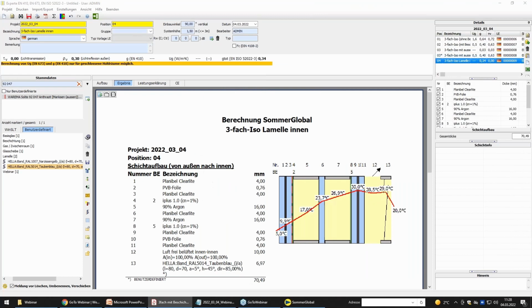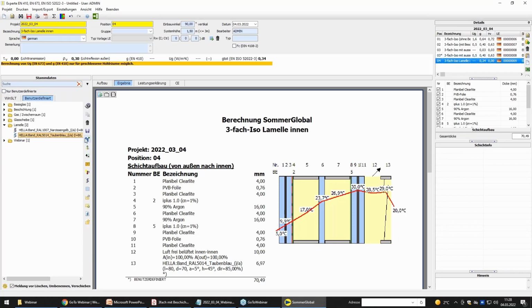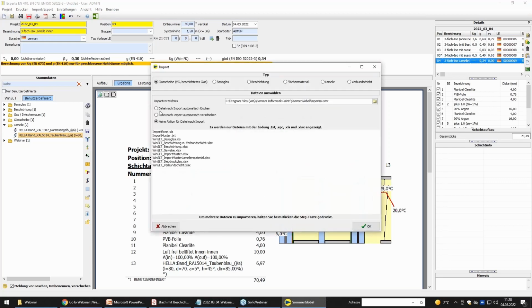Finally, a note on the interfaces that we have, all the functions that are available here. Here on the page under User Defined, I briefly showed you the possibility of carrying out a report of the spectral data. So we can import base classes, coatings, etc. using predefined spectral files, which must correspond to a certain structure so that this import can take place.